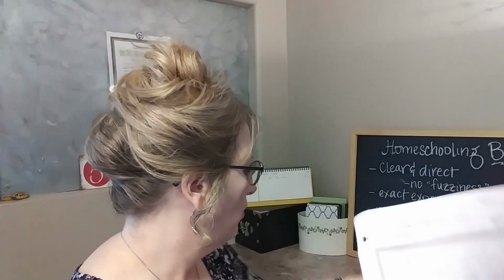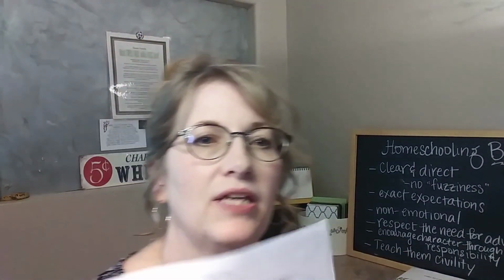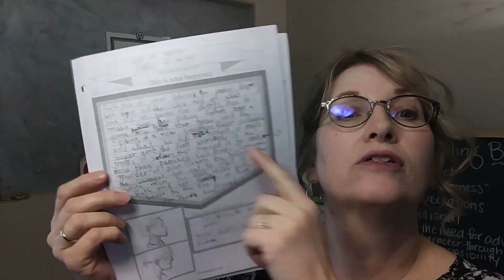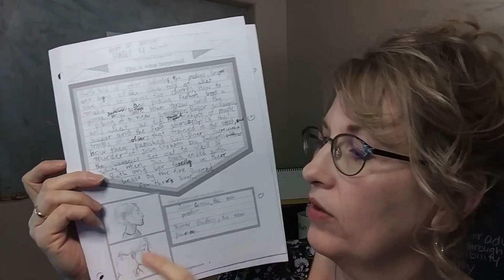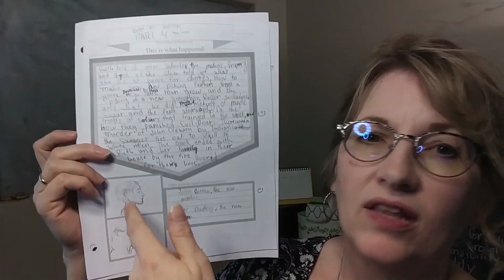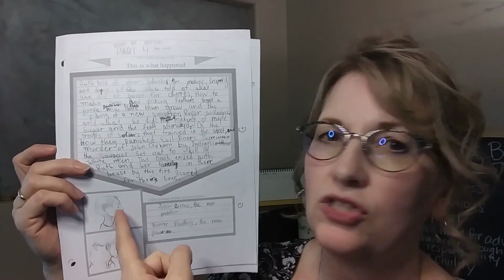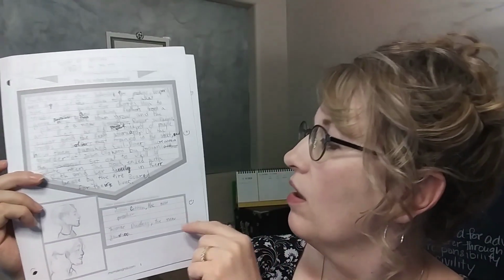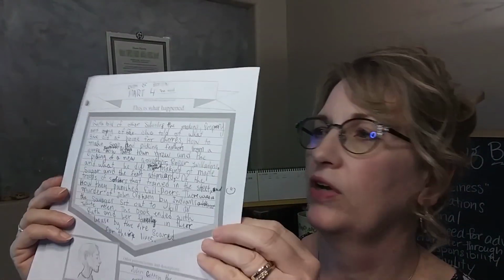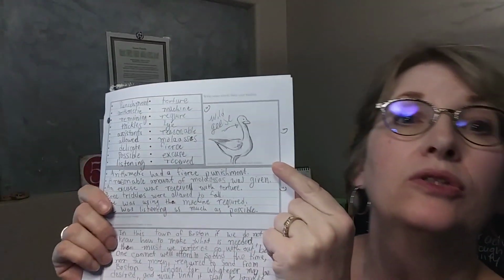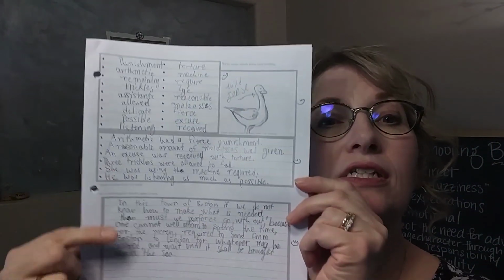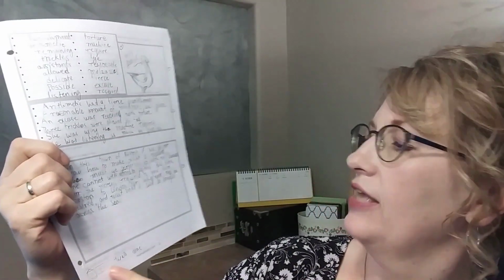Now from my 12-year-old, she picked these pages out for me to show to you, and here's her narration. This is the second page. For the second part, we don't have the main character on this page. We have like something else they want to illustrate. She picked 2 other characters to put here. Here's a description and why they're important. Here she drew a wild goose, and here's her words, her sentences, and her copywork. And she said yes, she likes this book because it's well done. This is like she loves this kind of stuff. So she was really happy we're doing this.